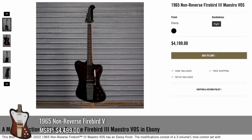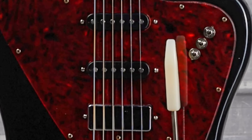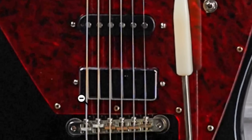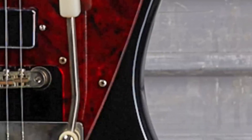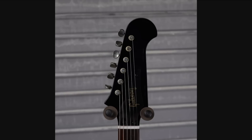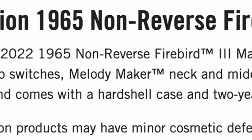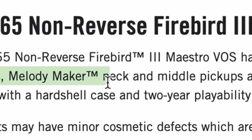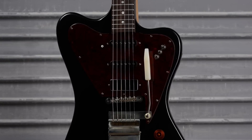Then we have a very interesting non-reverse Firebird 3. We've got two single coils and then a regular Firebird style pickup, plus the addition of three controls — I'd guess that turns each of them on and off so you can get any combination you want, and then maybe three volumes and a master tone. It's also got the Vibrola. This would probably be a pretty fun studio guitar. Checking the description — yep, got that right. But these are Melody Maker neck and middle pickups. It's a shame we couldn't have had higher-end single coils. $4,200 seems a bit pricey.